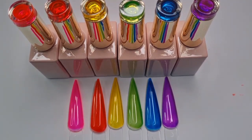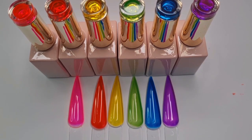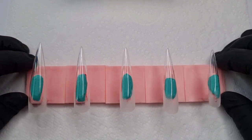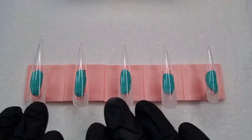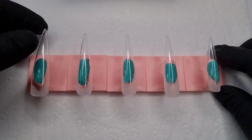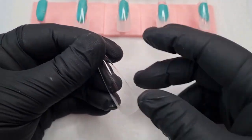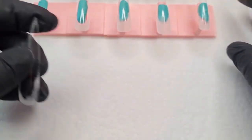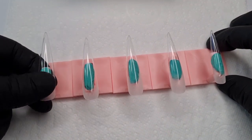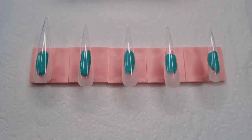Okay. Now, I am going to do a little look, so I'm just going to clear this up and we'll come back. I'm using 3XL stiletto and these are from AliExpress. I absolutely love these. Now, what I've done, I do like to just buff down here so it's not too thick when you're putting it on your nail. And I've given them a little bit of a shape because they need a bit of a shape at the bottom so they fit my nails. Now, I'm going to give them all a base coat and then I'm going to put them in the lamp.